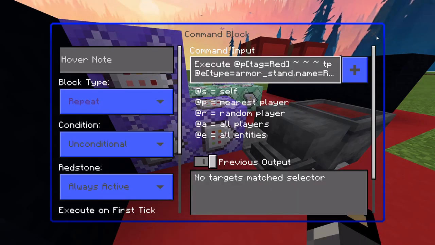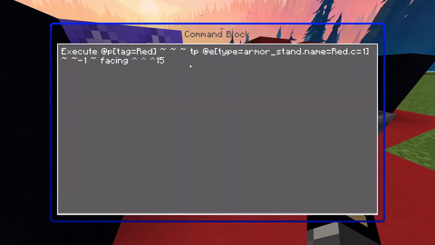The next thing you want now is a repeat unconditional always active command, and this one's very detailed, so please watch this carefully. It's execute at @p with the tag of red. This has to be the specific tag of red, you can't choose anything else. You then want to do /tp @e[type=armor_stand,name=red,c=1] ~ ~-1 ~ facing ^ ^ ^15.